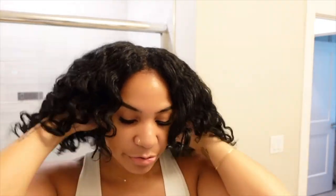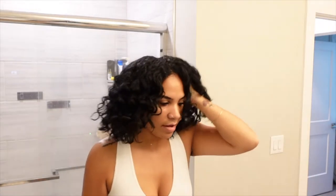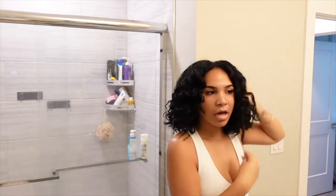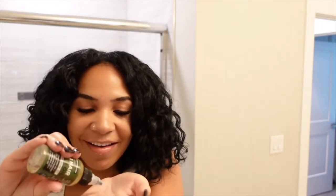So I like to rub some on my hand and then massage it on the roots, without fluffing the hair. I take a little bit more, a few drops, and do the same thing on the front, because I cut my hair to get rid of some of that heat damage. Honestly, the type of heat damage I have, there's no repairing. So you just gotta let that go, for me personally. Always do what you wanna do, whatever makes you feel comfortable. But for me, I don't like that. Okay, and then I take a little bit more, and I just put it on the ends.